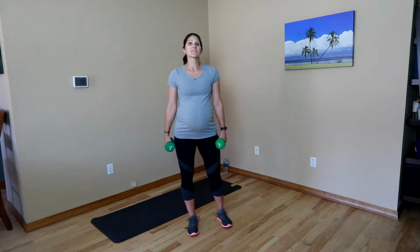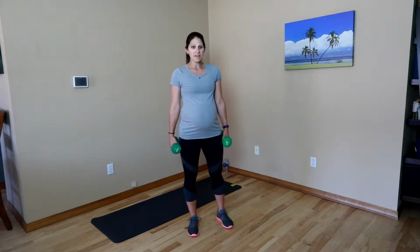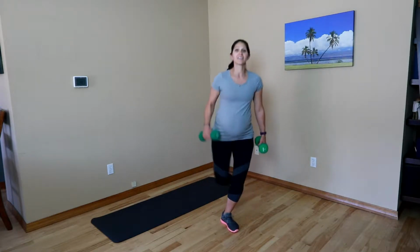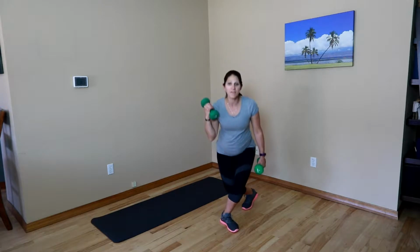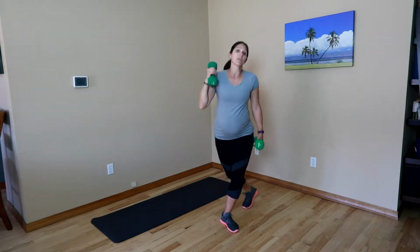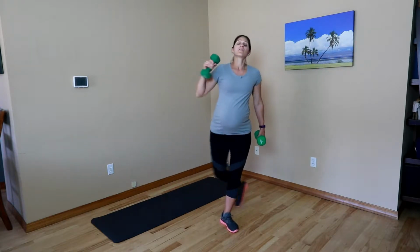So the first exercise is a curtsy squat with a lateral leg lift and a punch. So let's get started. So curtsy, lift your leg, punch. If you find that your balance is a little off, you can always hold on to the wall or a chair with this hand. You don't actually need the weight in this hand if you don't want it.